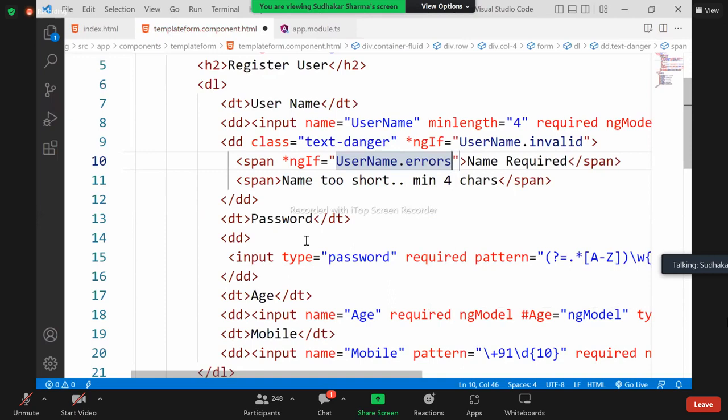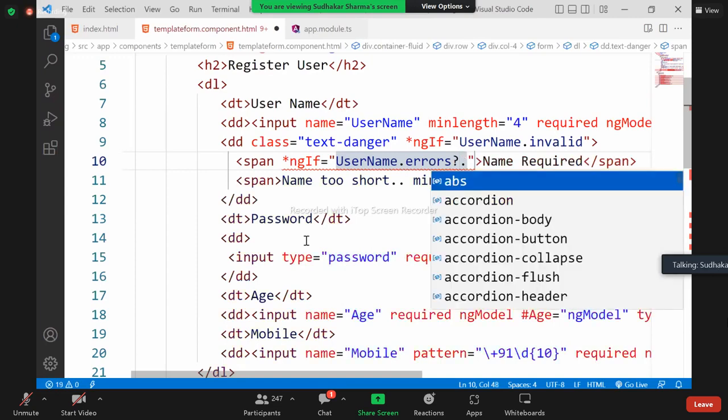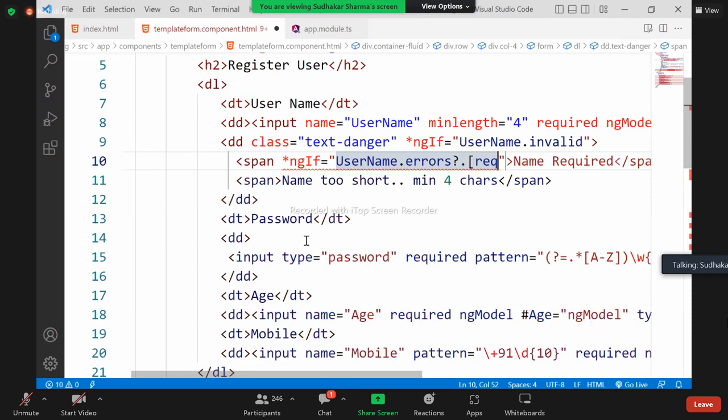It is an optional parameter. Optional parameter means you have to put a question mark. We learned optional, right? It is a question mark. Errors dot error name. We have to define the error name. The error name is required.